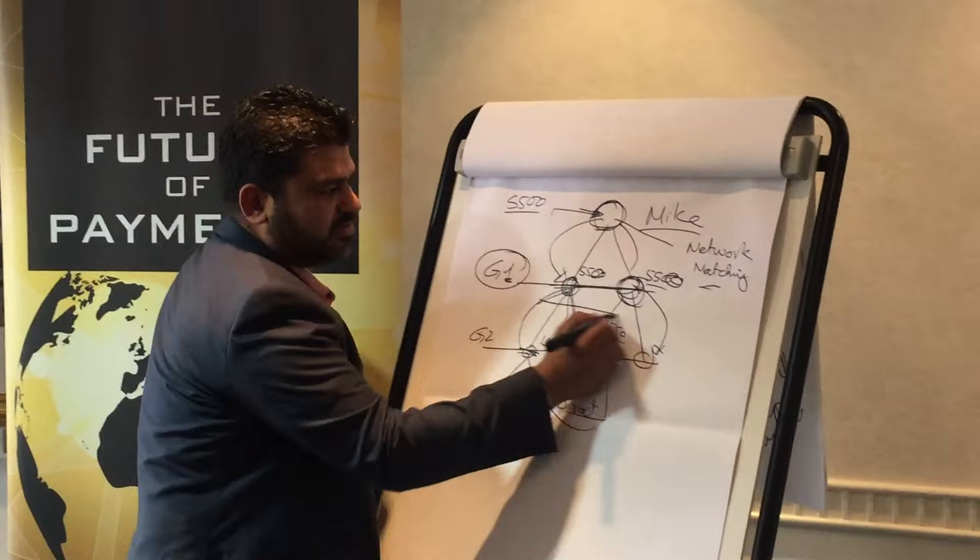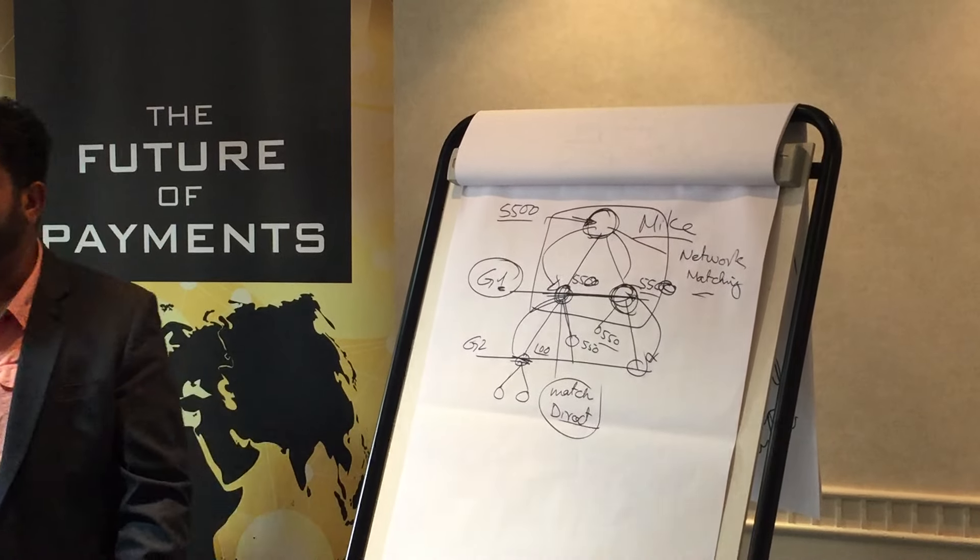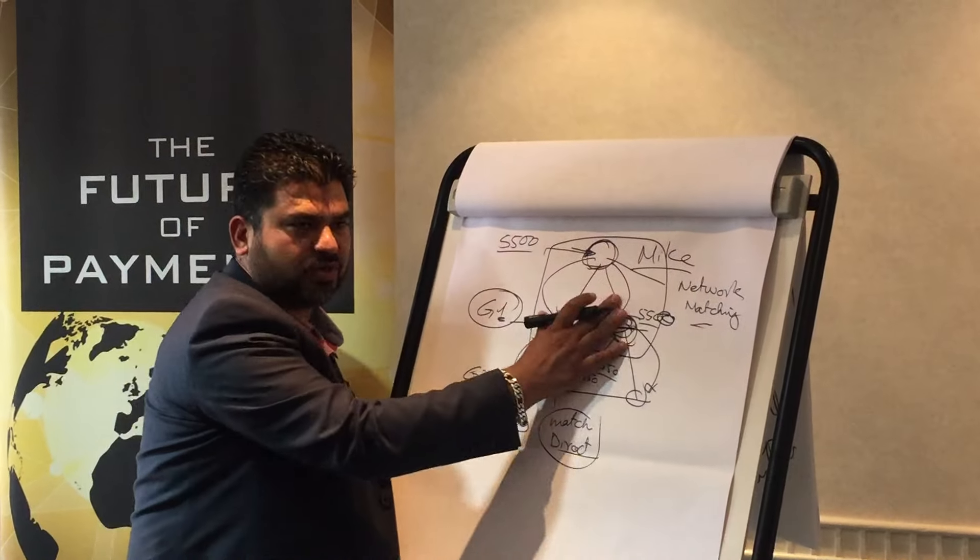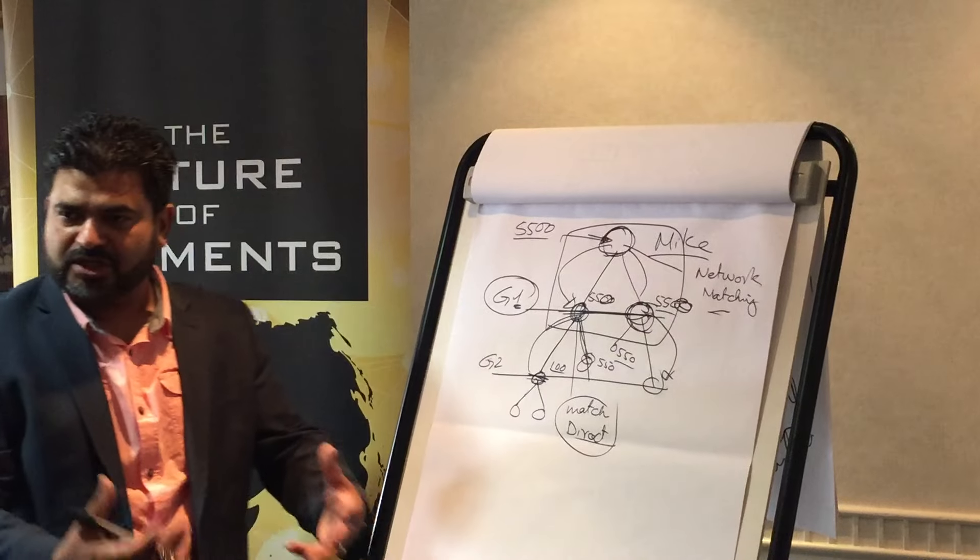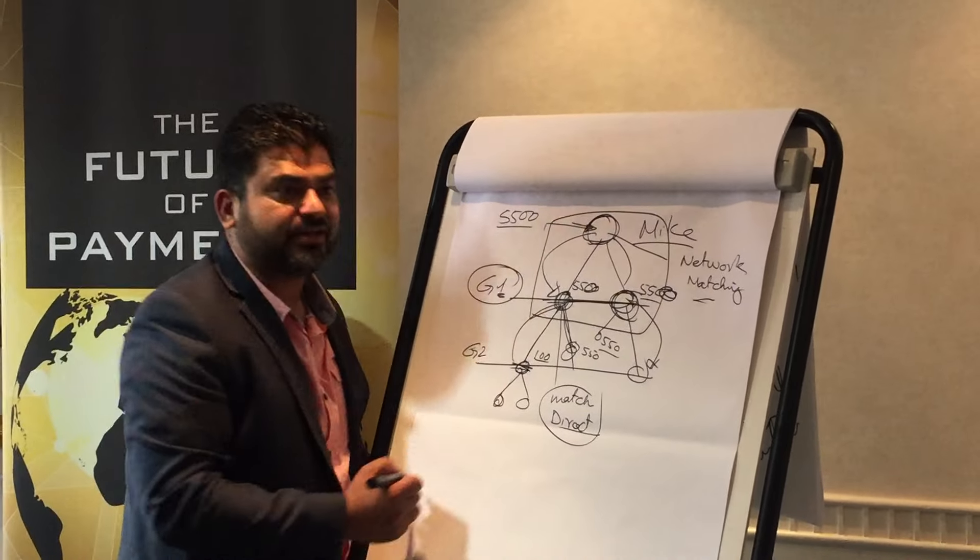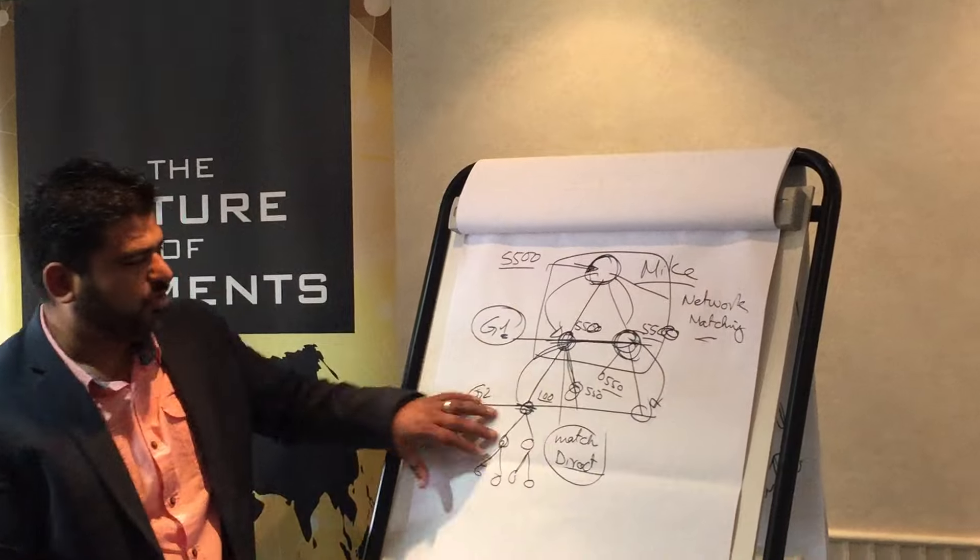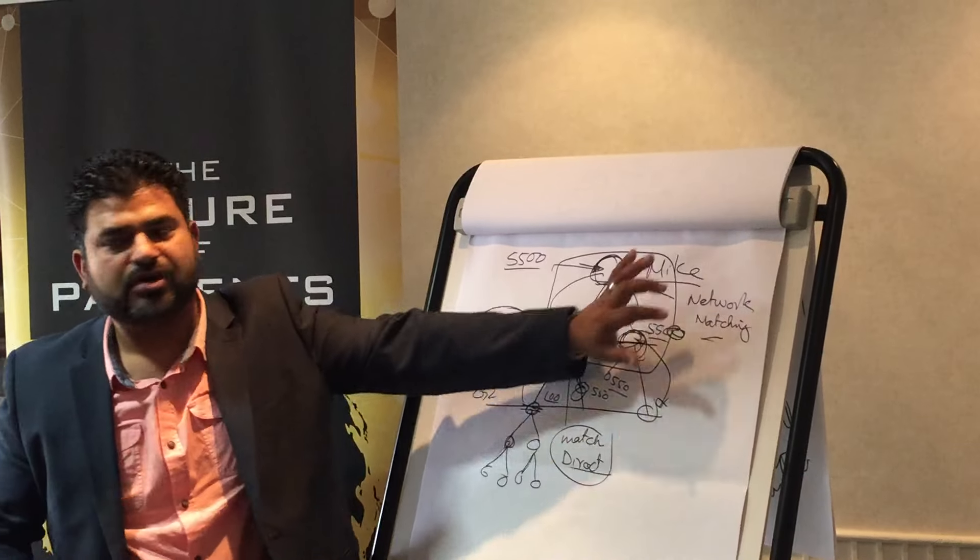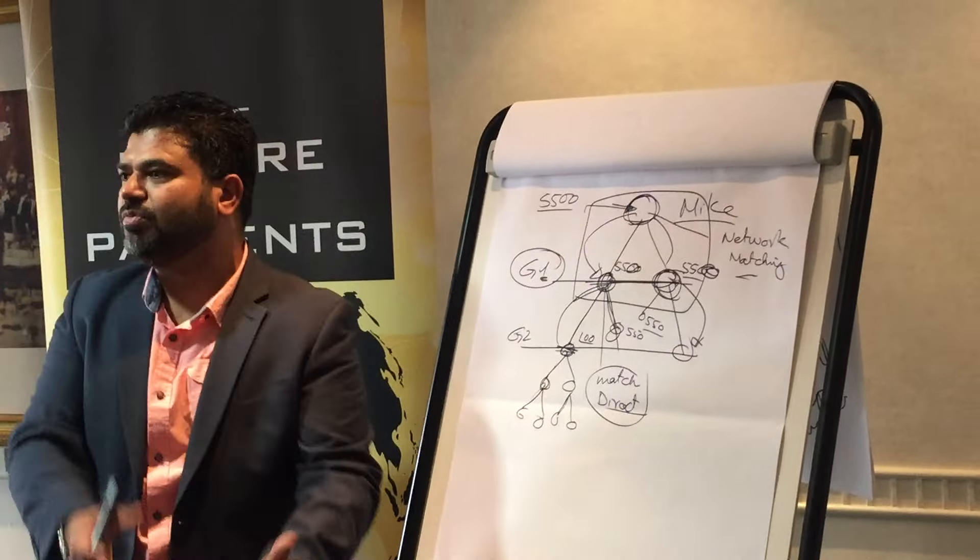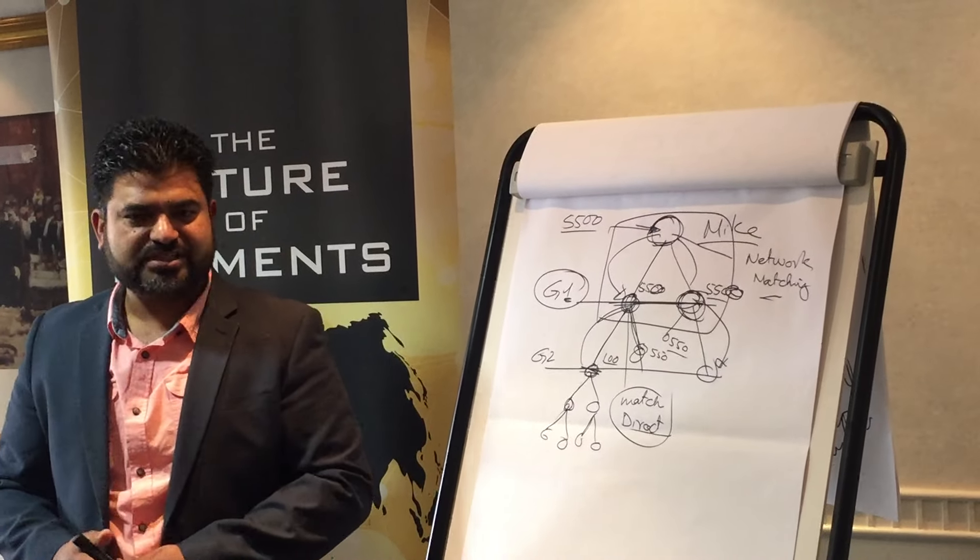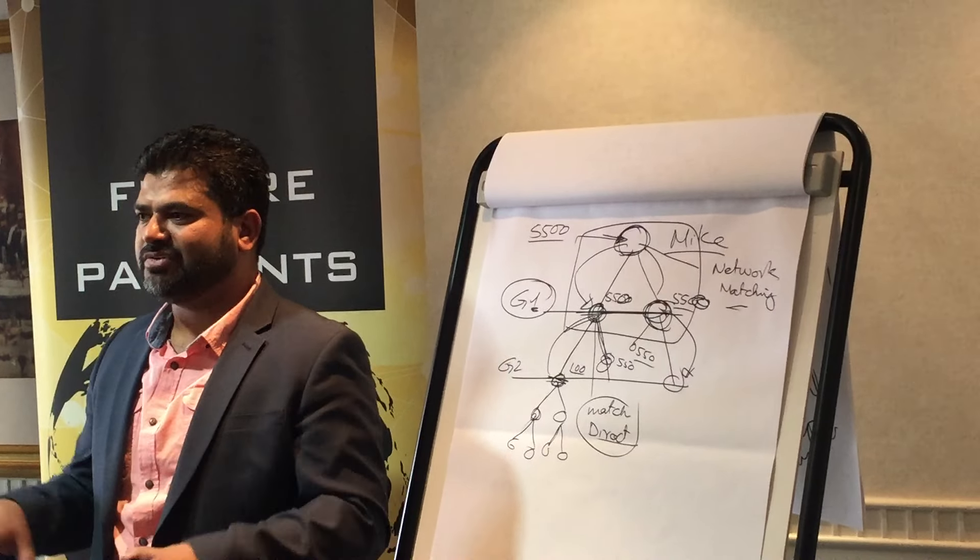At the same time, the effort what you are putting in, you can max out three IDs with the same efforts. You don't have to sponsor every single one by yourself. If you already made these two people get two each, then if you get the seventh or eighth person, don't sponsor by yourself, keep giving to this guy so that he will have two as well. Once they have two and make money, you are getting matching bonus, direct sale, and when they make money they will think you are helping them and they will come close and work with you. This is the way how I built it.